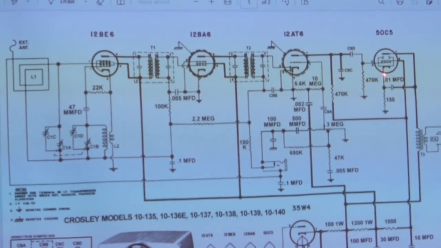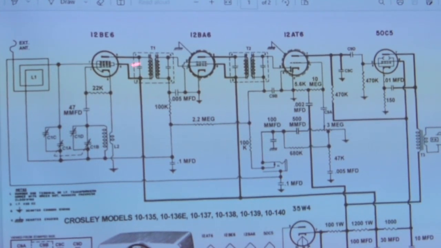There's very little gain in this as well. You might have a gain of 100 or so in this part of the circuit. Might have a gain of a few, it's low, maybe 10, 20, it's hard to say. But when you couple all the gains together, you can get gains of 40,000 or more in a radio receiver like this. So this is not a long distance type of receiving capability, but it's very satisfactory for most local radio stations. And essentially, that is how all of this works.